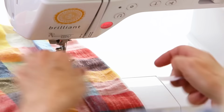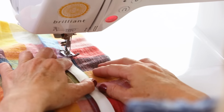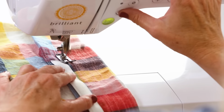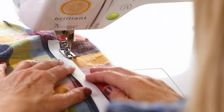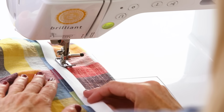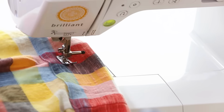I'm going to hold this right next to it just so I can start and see how wide I need to put that. Forward and back stitch. I'm not sewing on the elastic. I know it might look like that. Well, hopefully it doesn't. But I'm just using that to gauge where I'm sewing as I'm going. Okay, now that I've got the hang of it, I think I can put that aside.